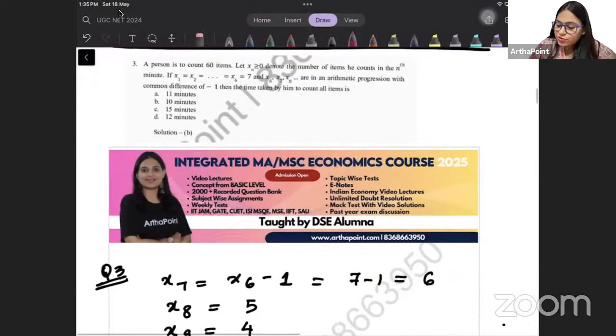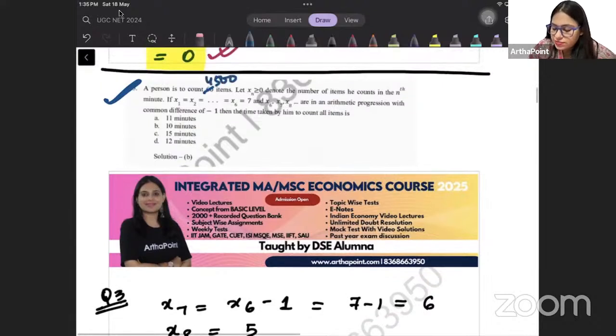Okay. Now look at the third question, beta. Very good question. Read it out. A very similar question has been asked in the IIT JEE paper. In that, instead of 60, the question had 4500, and instead of 7, here it was 150. They have just manipulated the question a bit and given you exactly the same question as IIT JEE. That is why I am focusing again and again on revising the class 12th level.